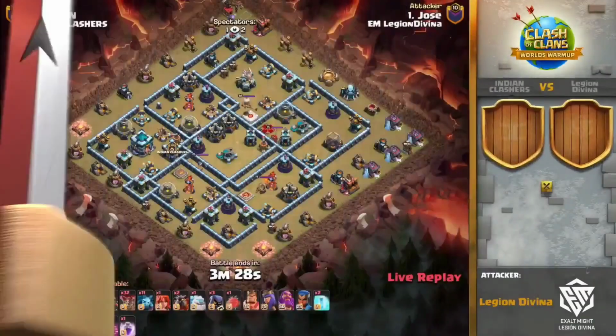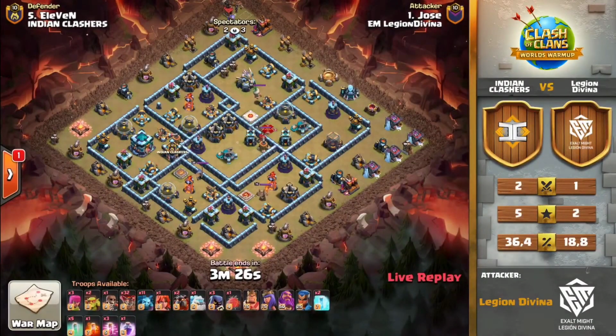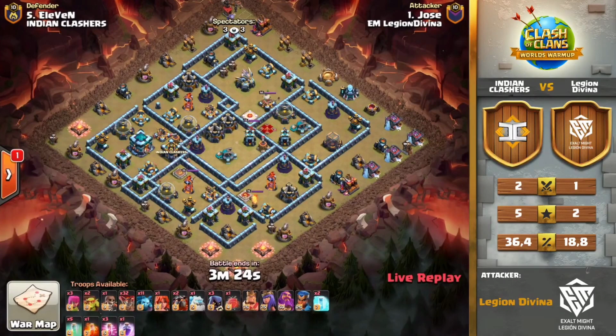So it's Legion Divina up to try and respond, and we have seen many clans throughout today do so, continue to catch their opponents up. So it is Jose with the Lava Loon himself. Yeah, this one is going to be another Blizzard Lalo. That's what it looks like.